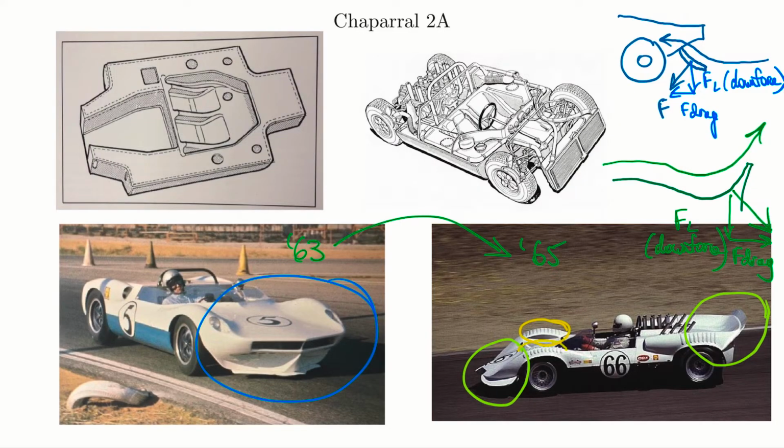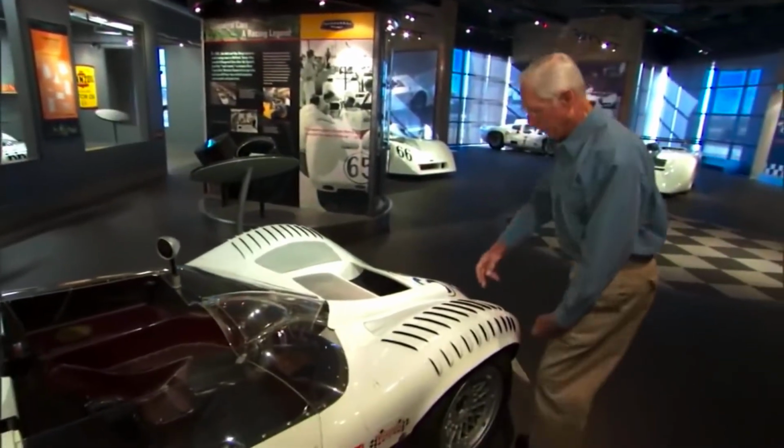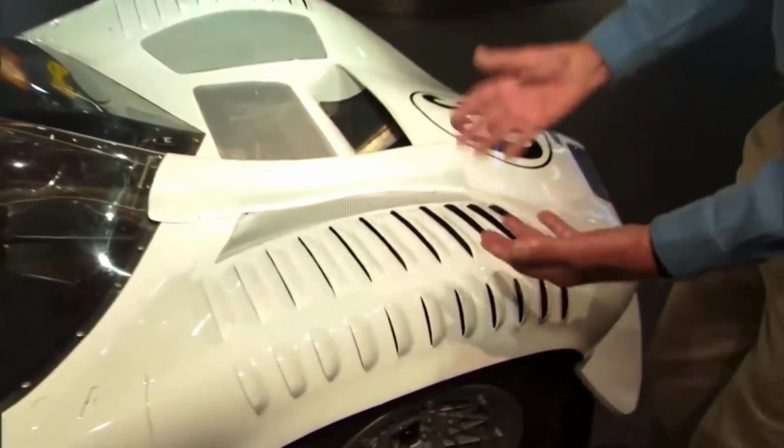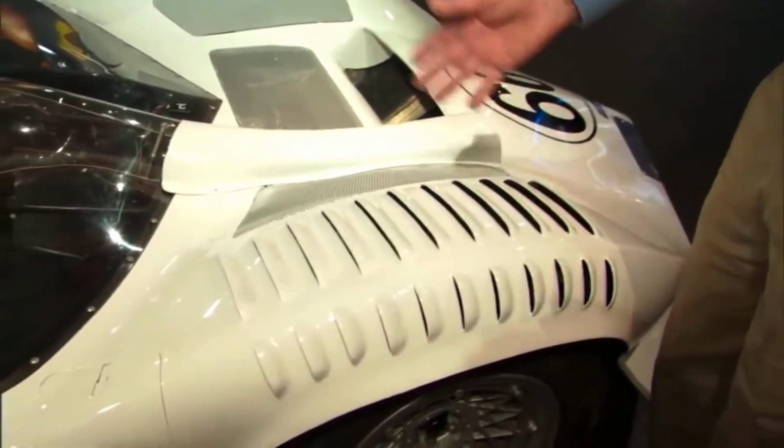And what they found was along the wheels here, they had a high pressure zone. So you'll notice the interesting design where they have all these openings that are cut out. So what they wanted to do was take that high pressure air, right, and let it come out so it was released from the wheel well there. We measured the pressure on the underside of the fender and then on the top, and then we vented from the high pressure to the low pressure.